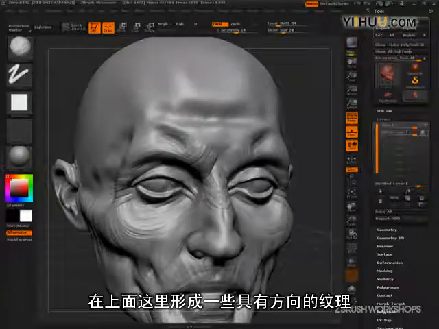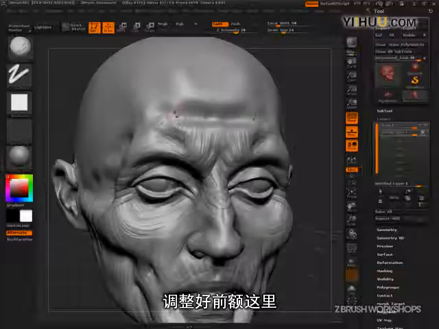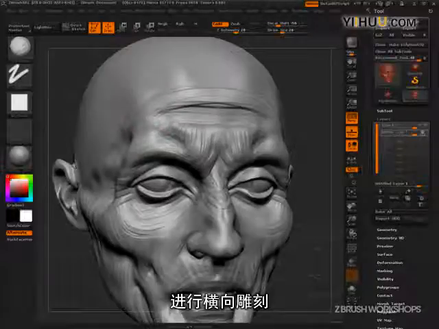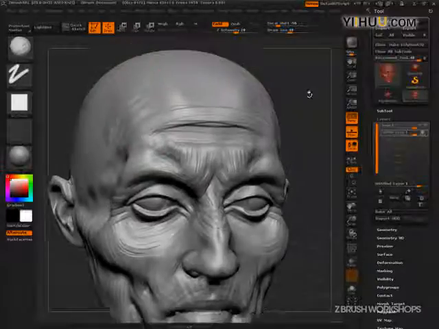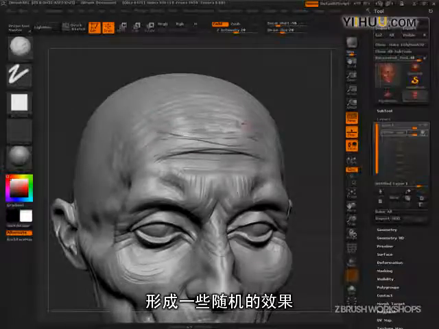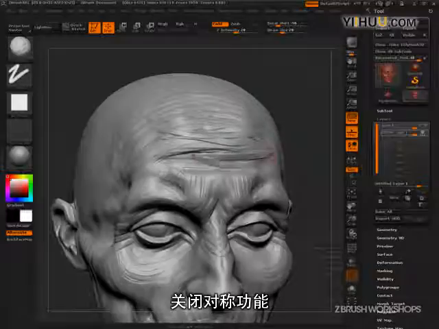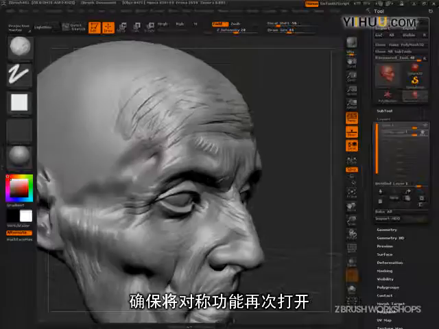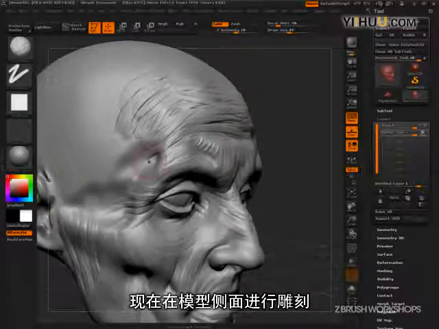Little directionality up here in the forehead area. Cutting across. Okay, getting a little bit more careless. And you can turn symmetry off as well. And then just make sure you turn it back on. So it's on right now for when I do the sides.